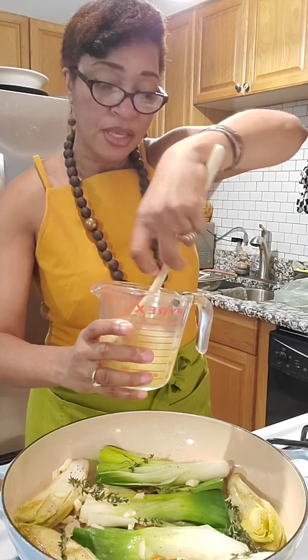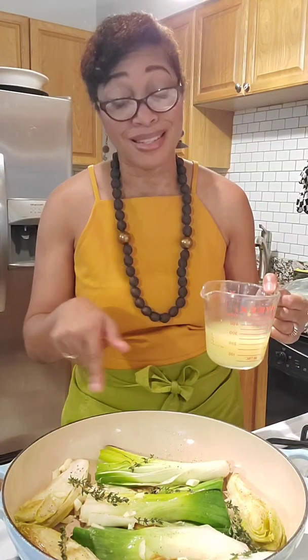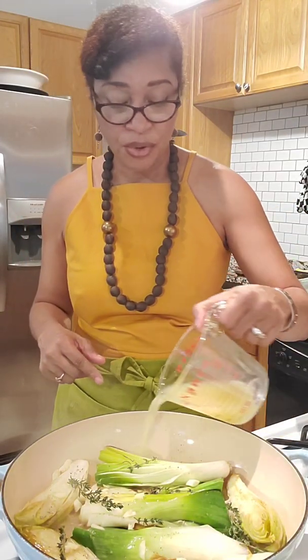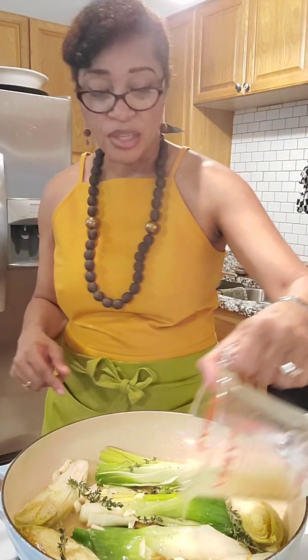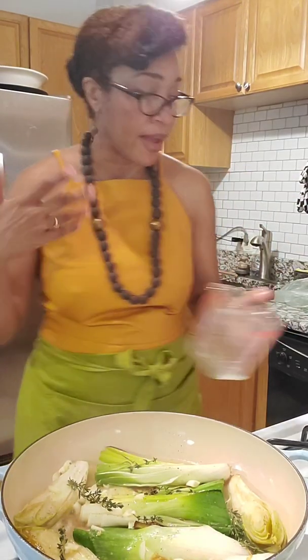So I'm adding in my liquid, and my liquid of choice is, it's not apple cider because it's not the apple cider braised cabbage. So I'm adding in chicken stock. And I talk about why I use chicken stock in my course as well, why cook with chicken stock versus cooking with something else like chicken broth, what is the difference, which one is more flavorful, why is it more flavorful. So I sort of give you the whys and the behind the scenes of things as we're cooking together in the Chic Cooking Academy.